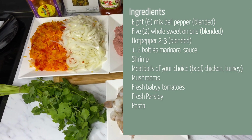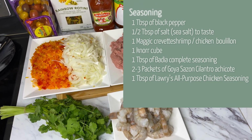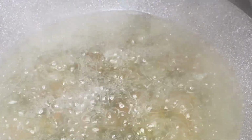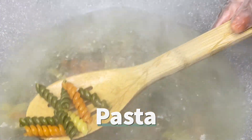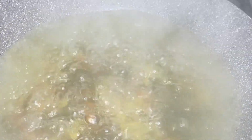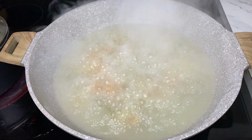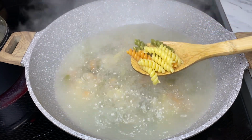We're gonna start by cleaning everything. You know how we do on this channel. We make sure everything is nicely clean and prepped and ready to go. Now we will start off by boiling the pasta. I will be boiling it for about 7 to 10 minutes. Once the pasta is done and ready, I will go ahead and put it in the strainer and also just run some cold water over it.